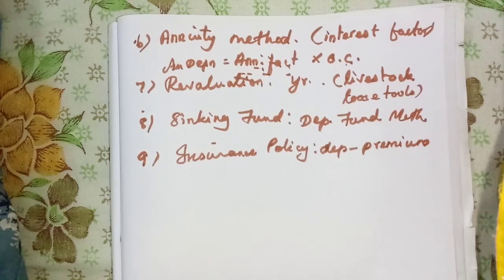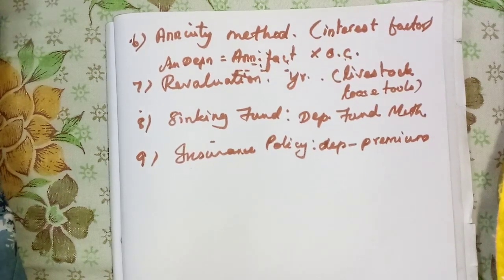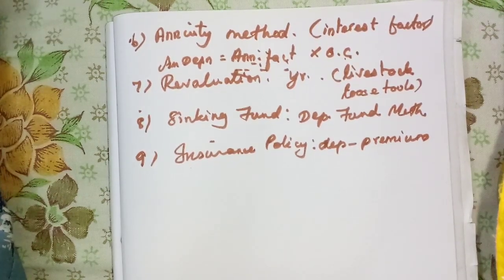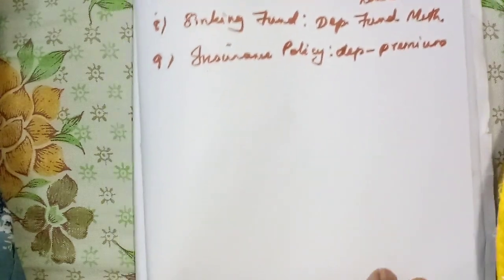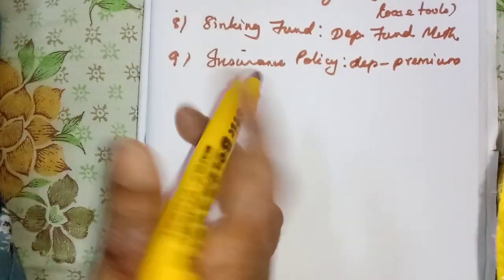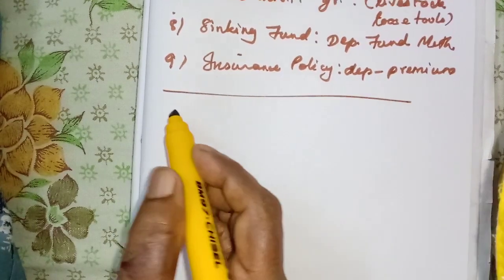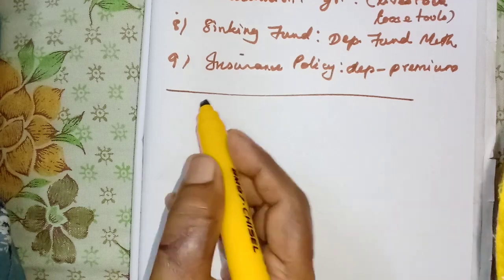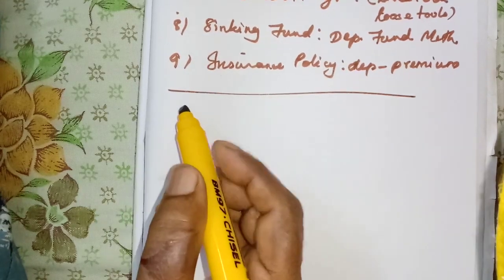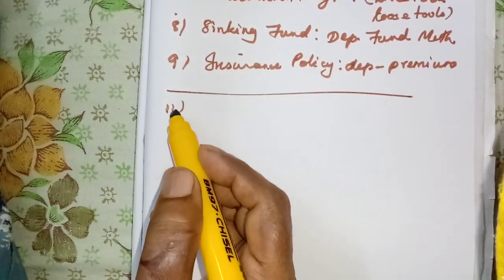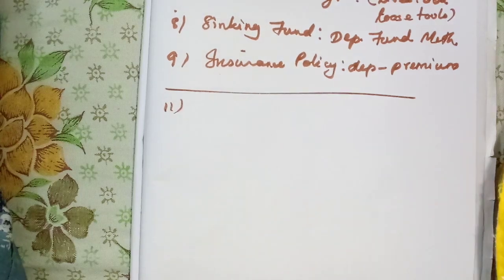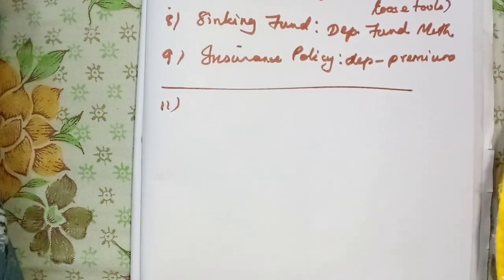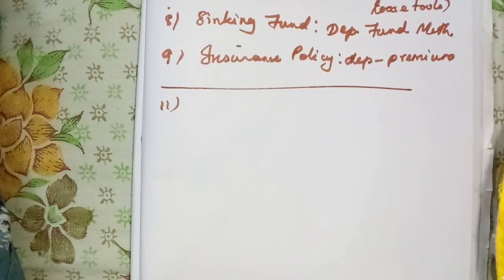We are going to do problems with the written down value method and the straight line method, the two methods that we have to learn doing problems. Other methods, they have not given any problems for us. Up to 10 we have completed. Now 11 we will do. I will read and you check in your textbook.